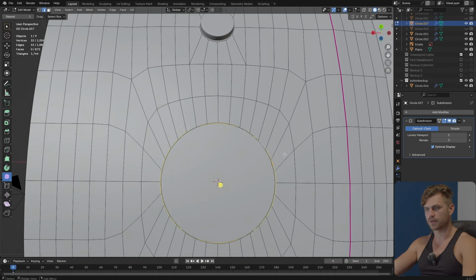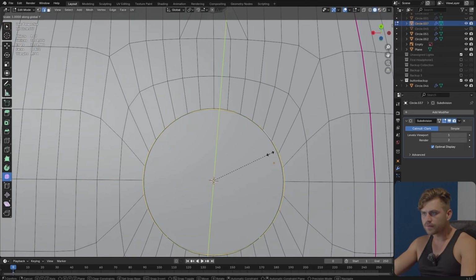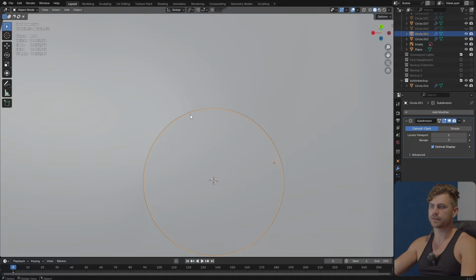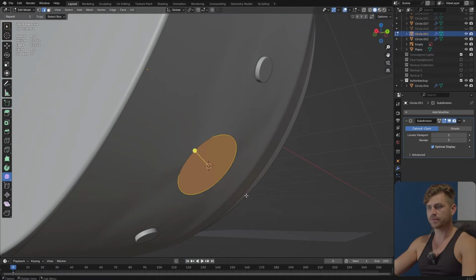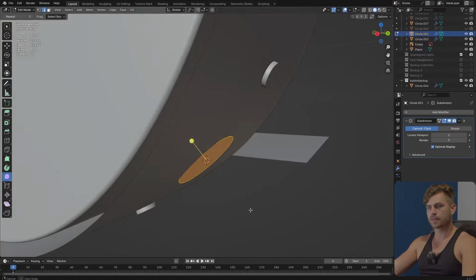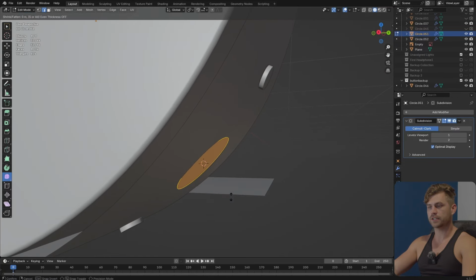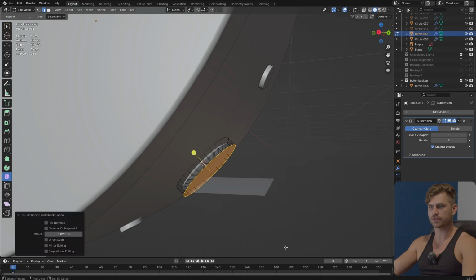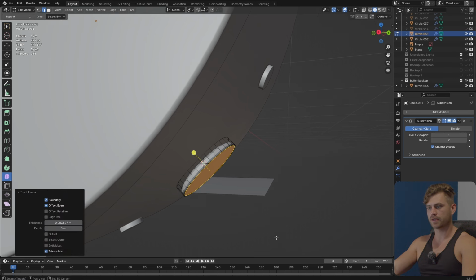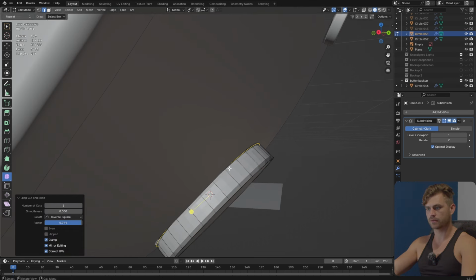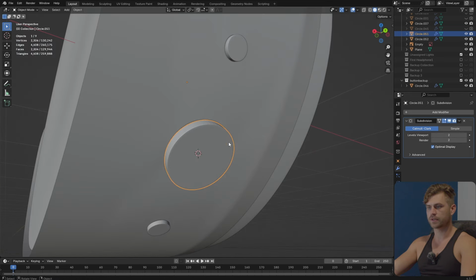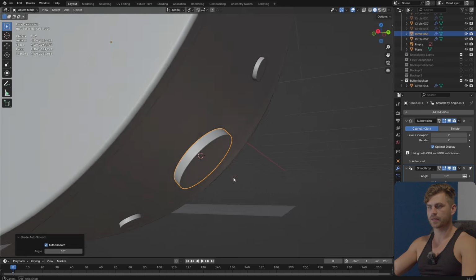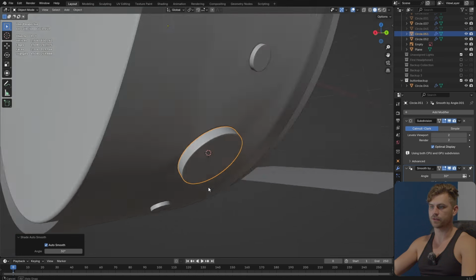Let's go back in the original mesh. Let's play around with it. Actually, this one did pretty good. Something like this. Then I will select the original circle that we separated. I will press F. And I will press Alt E, faces along normals. Let's bring it outside. Let's press I. Bring it inwards ever so slightly. One loop cut over there, one loop cut over here. Let's increase the subdivision and let's shade it smooth. And there we have it, a perfect looking button.